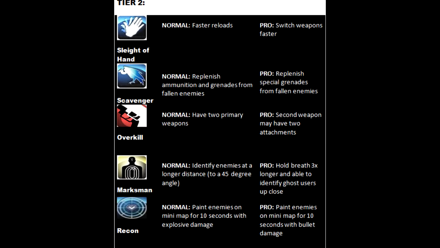And plus, there was no more room in any other tier. So, there you go. And the Pro variant is pretty much the same. You will be able to hold your breath longer if you're sniping or if you're using a thermal scope. And the Pro variant, I also snuck this in there.